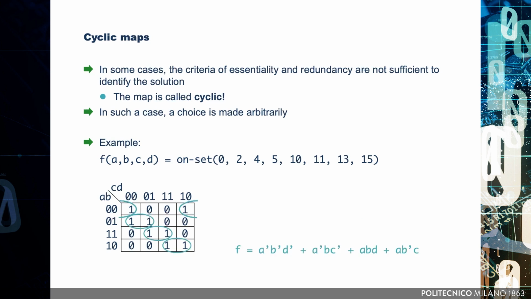However, we could also have chosen the green implicant on the first row, and in cascade, we would have selected all the other implicants in green, leading to the solution now shown. In conclusion, there are two different solutions with the same cost, both equivalent, from which we randomly choose one.